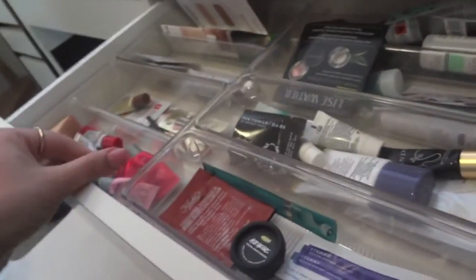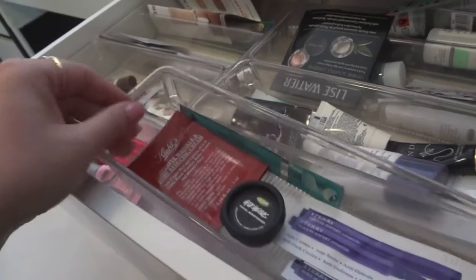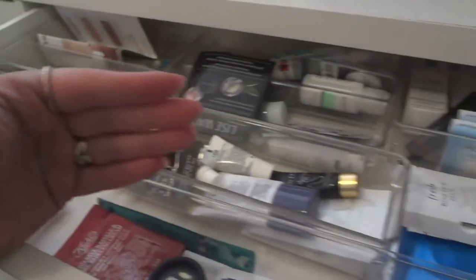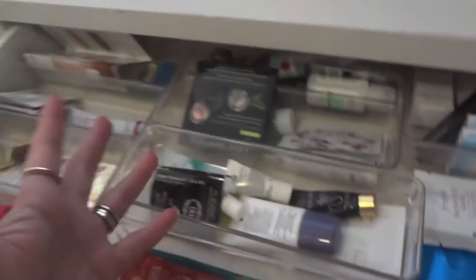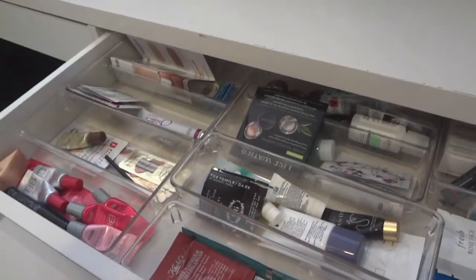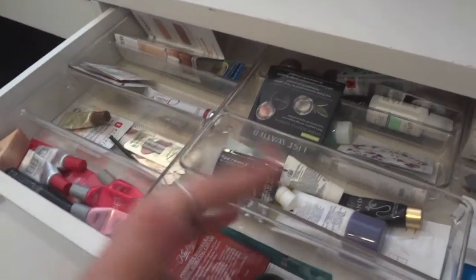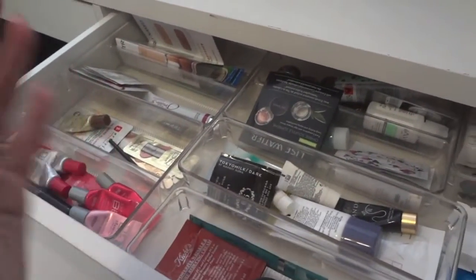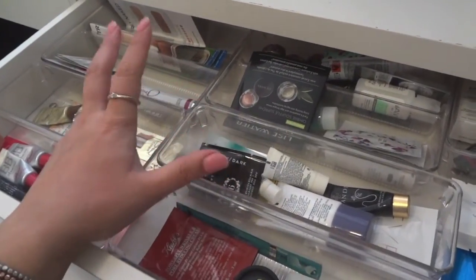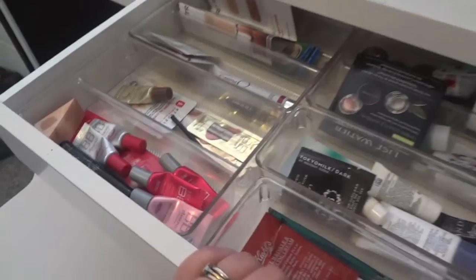Yep. Now here's more of those plastic containers that I went on about, to different sort of lengths and depths. But really what I've got in here, as you can see, it's actually just samples. The reason I'm doing this is because I get so many samples from different boxes, orders, trials and stuff like that, that I really couldn't see them all to use it. So it allowed me to sort of cut down a lot, to give a lot away to people I thought would actually sort of like to try and use them.